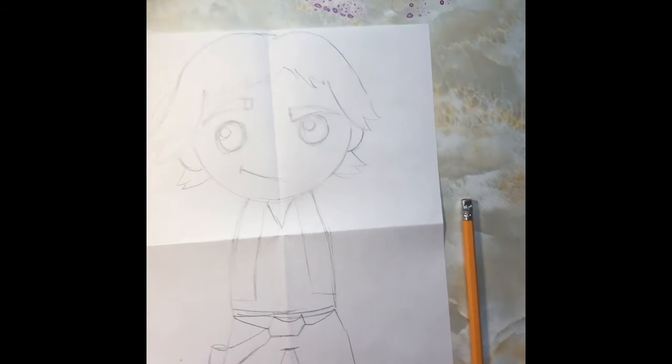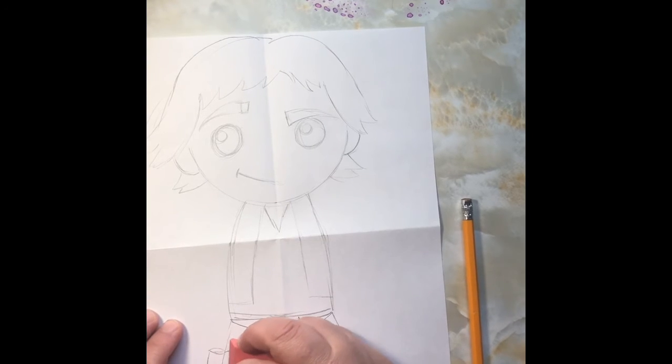I'm looking for my eraser. Hazel, where did it? There it is. Never mind, hon. I found it.